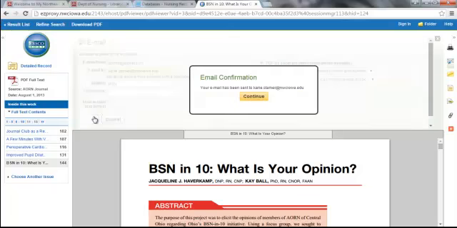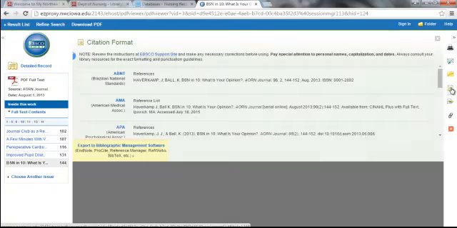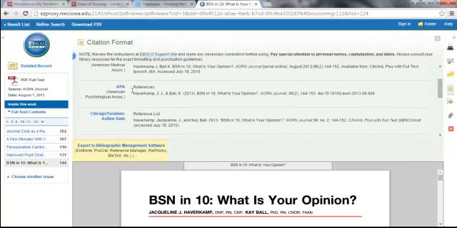So I'm going to hit send. Confirmation email has been sent. So then when you're needing to put the reference in your discussion post, it already has the APA referencing done for you. You can just copy and paste it right from your email. The other thing to do, if you don't necessarily want to email the article to yourself, is this tab over here that says Cite. So you can just select that, scroll down to where you find APA formatting, and highlight this.